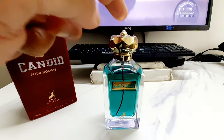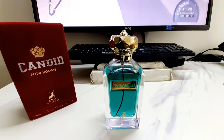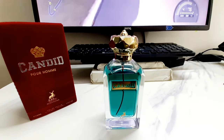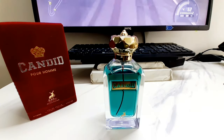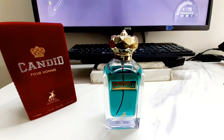In terms of performance from Candid Pour Homme, I get about six hours — nothing more — six hours on my clothes and skin. Overall projection, depending on conditions — whether you're indoors or outdoors, if you've got the AC or fan on, the environment you're in, what kind of clothes you're wearing — I get average projection at a maximum of about an hour to an hour and a half, and that's it.